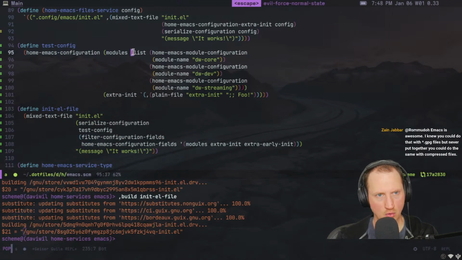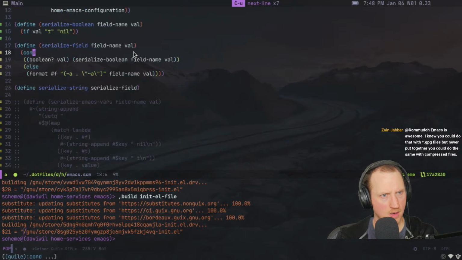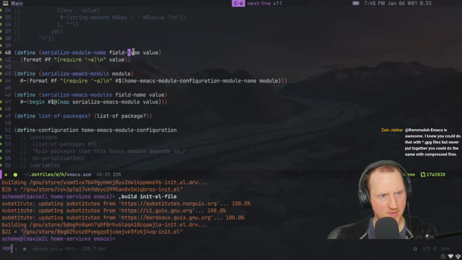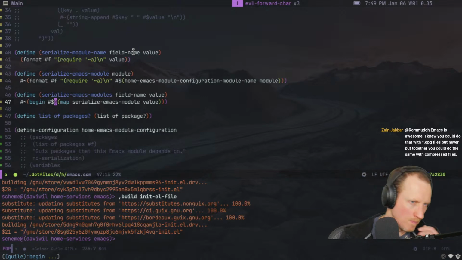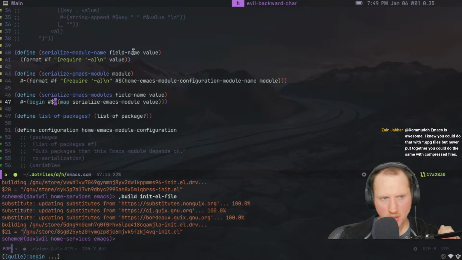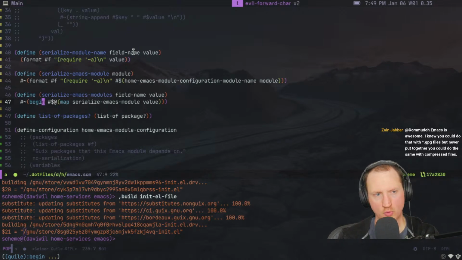Is it something I'm doing wrong in my map function? I probably don't want to begin here. This is probably wrong.